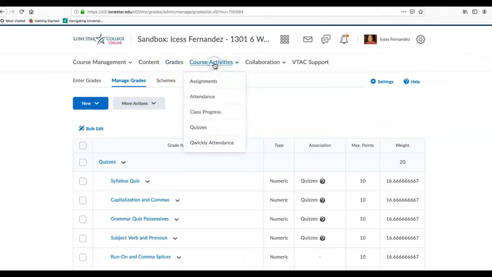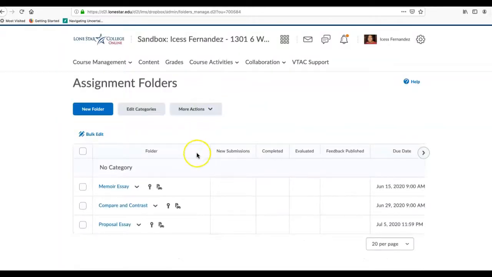Another tab up here is the assignments, and this is where you'll be turning in, or one way you'll be turning in, your essays. All of the drop boxes, and these are called drop boxes here, are embedded in the modules. So within the module, you'll be able to turn in your essay.